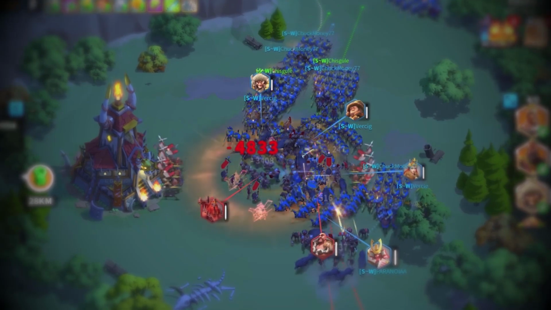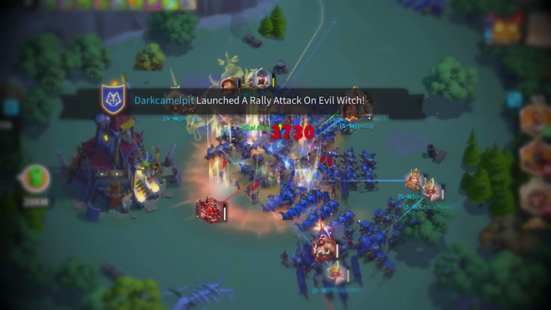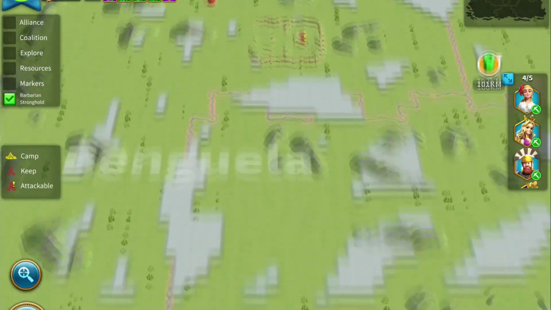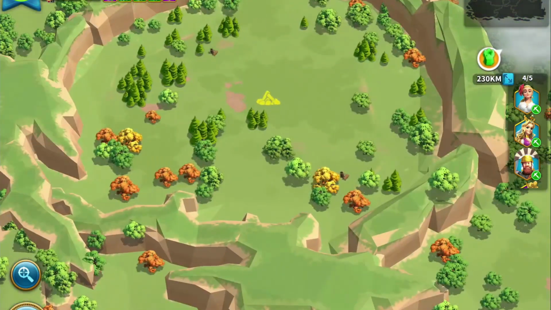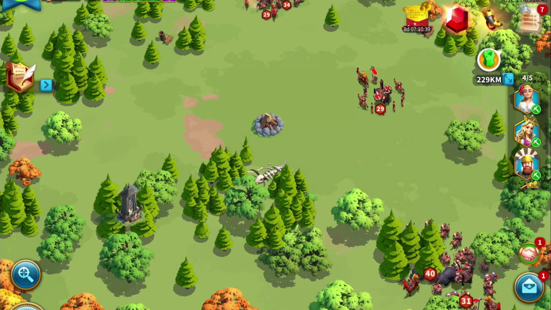The Barbarian Camps and Keeps do have a respawn timer, so after they're defeated, there's a little bit of downtime between when you can go and tackle them again. Let's first zoom in on one of these Barbarian Camps and get a look at what you might face when you're there. To battle a Barbarian Camp, you typically can bring one or more marches, and depending on how powered up you are, that will be enough to get the job done.